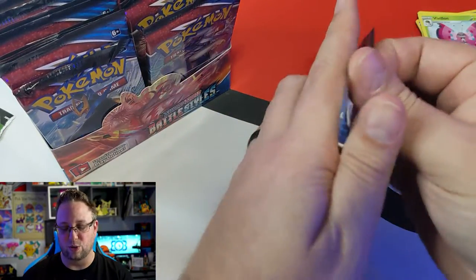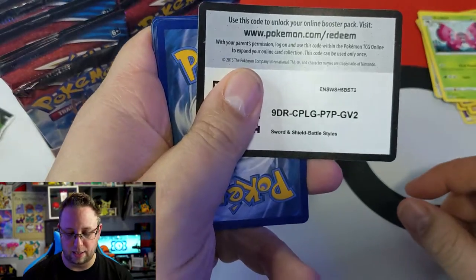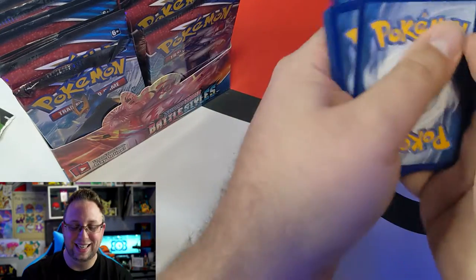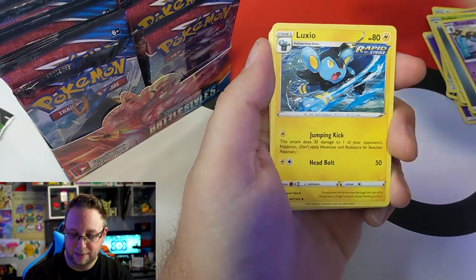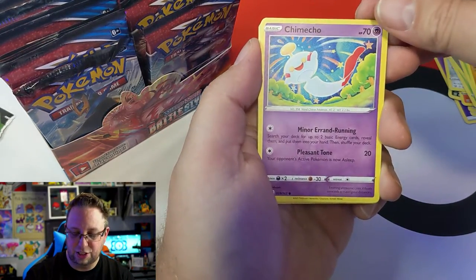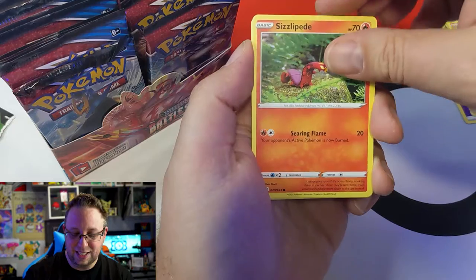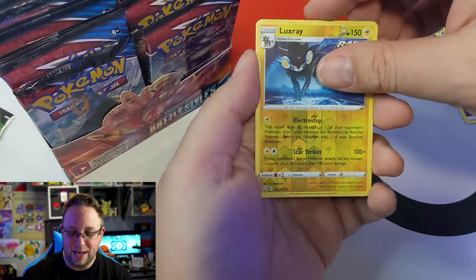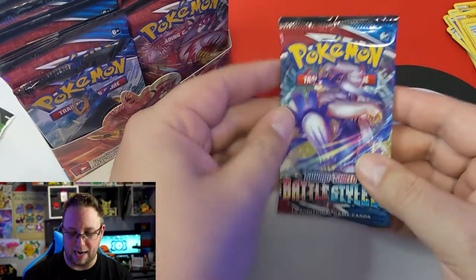All right, next pack, Tyranitar. Whoa, code. Can you see it? Huh? Good. 1, 2, 3, 4. Let's go fighting. It's metal. That's alright. Grumpig, Luxio, Spewpa, Rolycoly, Chimchow, Chime Echo, wow. Chime Echo, Rockworm, Lizzlepid, Glammeow, Luxray is gonna be our reverse holographic with a Mr. Rhyme, non-holographic rare. Mr. Rhyme.